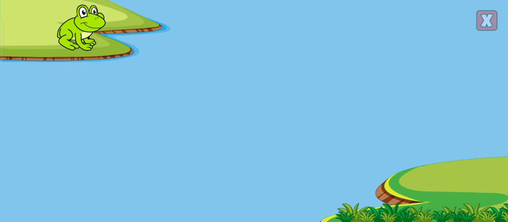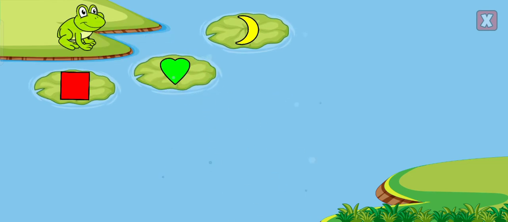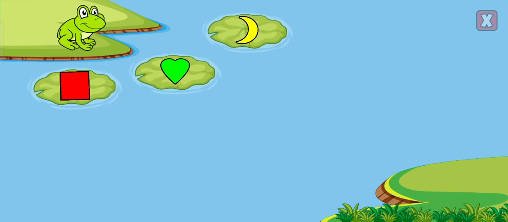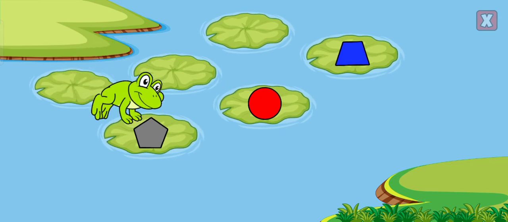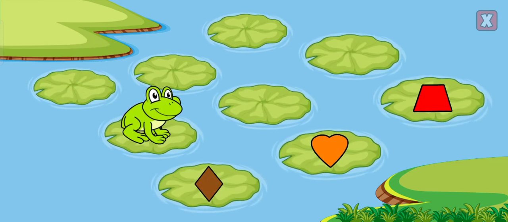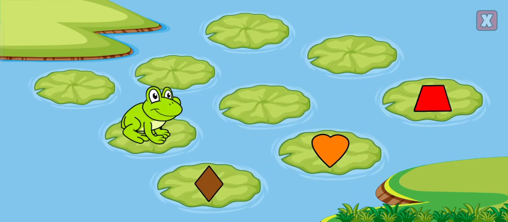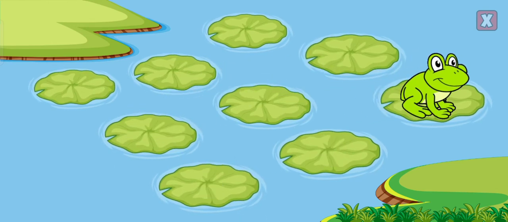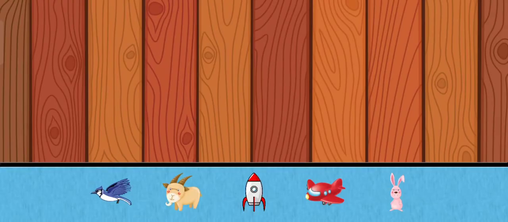Help the frog by tapping on the correct lily pad. Red square. Almost. Red square. Try again. Red square. Gray pentagon. Red trapezoid. So close. Red trapezoid. Keep trying. Red trapezoid. Awesome. You've earned a new sticker.